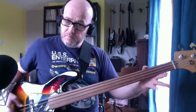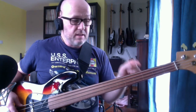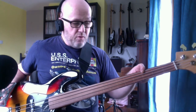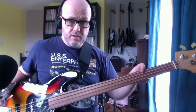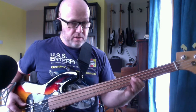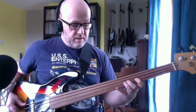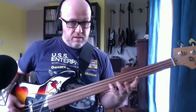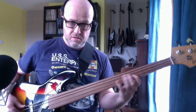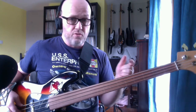So those two bits, and then to finish off you hit the G with just the 3rd fret on your E string, and this little riff to bring you back in to the drums: F sharp on your D string, to the 4th fret on your D string, to the 5th fret on your D string, the 7th fret on your D string, to the 4th fret on your D string. And then you're back into the verse.